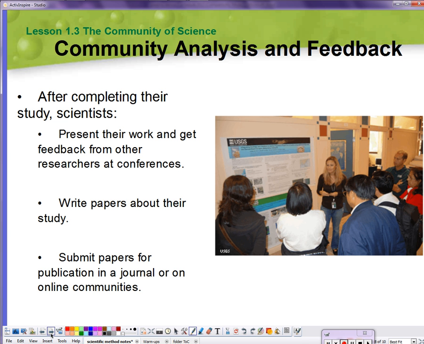Lastly, looking at this slide, it's analysis and feedback. Anytime you do an experiment, you want to make sure that you show it to peers so that it can be viewed and looked at for its validity. You want to see if there's any errors you made, that it was a controlled experiment, because good experiments get messy. A good experiment is complicated, has a lot of parts to it, and involves a lot of thought to make sure that every variable is consistent.